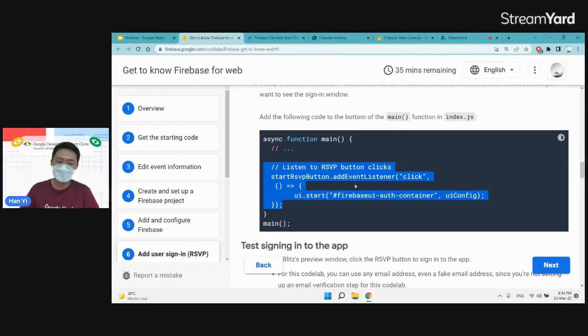So with this command, we can add the event listener to the RSVP button. When the user tries to click it, the UI we declared before will start for the FirebaseUI container, and the UI config there will link to your Firebase object from the API key. So the Firebase web app inside the Step list will know that the user wants to RSVP with your web app. Okay, so after you copy this command, get back to your Step list.